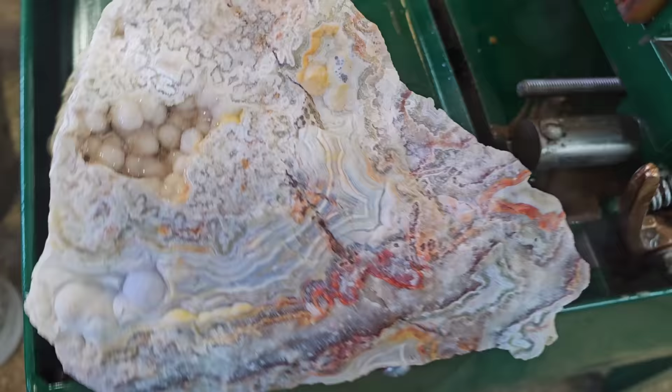So my rock hounding friend Randall sent Drogon so many crazy Laguna lace agates to cut huge, huge pieces. And I am so excited to feed him these guys. I've been waiting for a little bit. Today is the day. Just have a look at this first one, okay? Hold on. I mean, what?